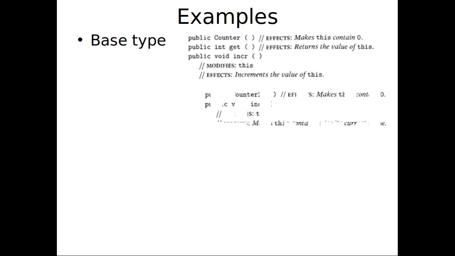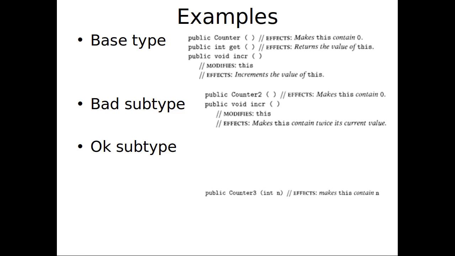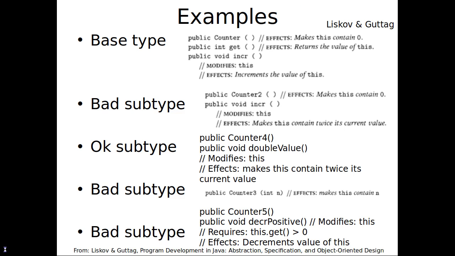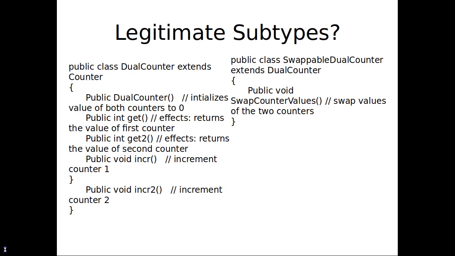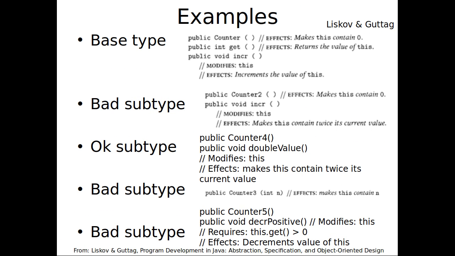So here were some examples we went through last time. And we went through a number of them. We saw violations of history properties, right? That's counter 5. We saw violations of invariance. Why is counter 3, which takes an argument n, which indicates the initial value of the counter? What can that violate? It can violate a what? Invariant. It can violate the invariant that what?